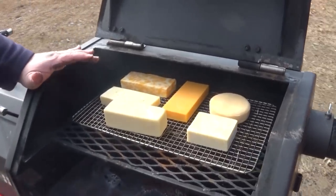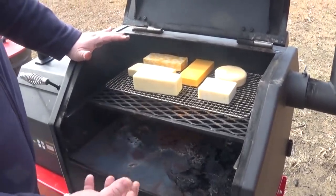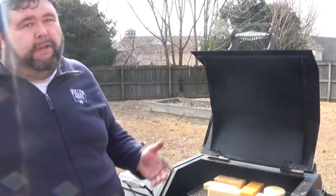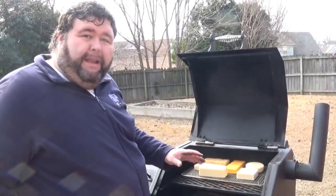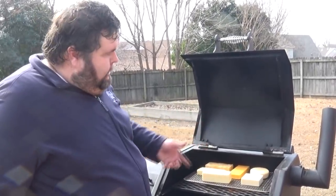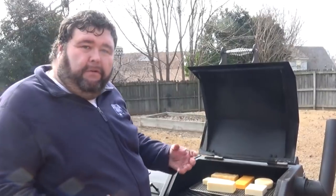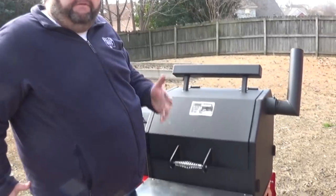If you're doing this on another type of grill, to keep the temps down you could put a metal pan with some ice and a little water in it — just anything to keep the temps down. It's really best to cold smoke cheese in the winter months when it's cool outside, because when temperatures get above 75 degrees it's going to be too hot and they'll melt and release too much oil. Before I brought the cheese outside I took it out of the package and let it sit at room temperature for about 30 minutes, which lets some of the oil come up to the surface. I'm using cheddar, Colby jack, and pepper jack.